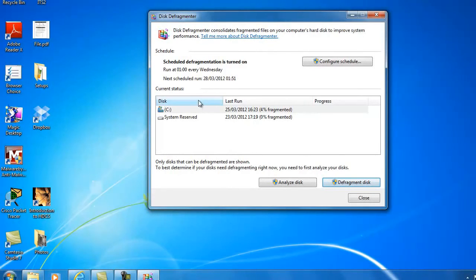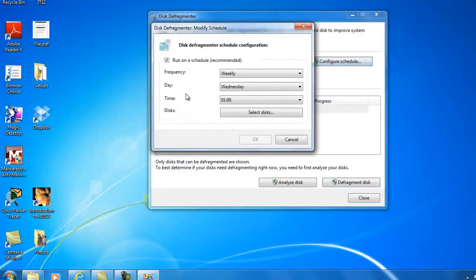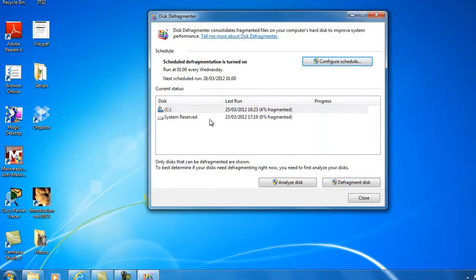Before that, you can see that you can actually schedule the defragmenter to run whenever you want. Here I have run mine weekly on Wednesdays at 1 in the morning, and you can also select the disk. So that's a handy utility to have running every so often, because defragmenting your disk is not something that you think of too often. So if I click Defragment disk now, it should go ahead and clean up and defragment my disk. This does take time, so I will pause the recording again.